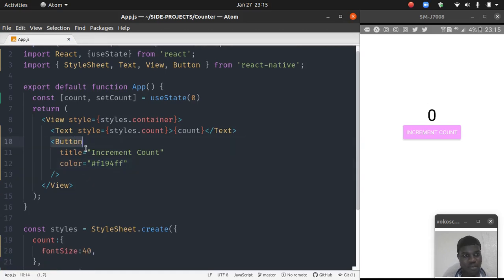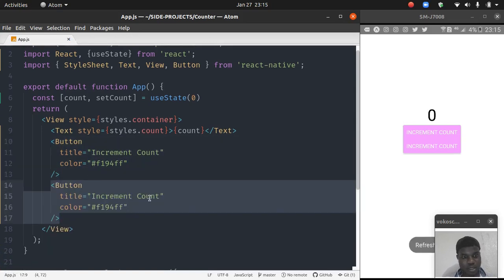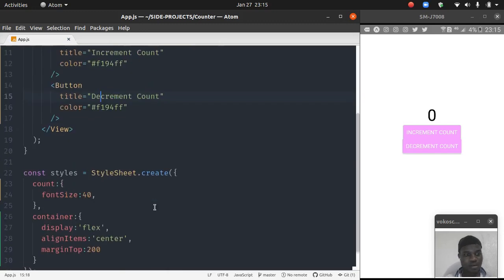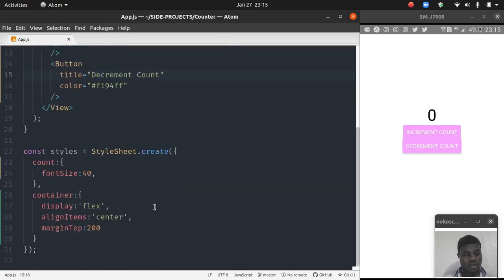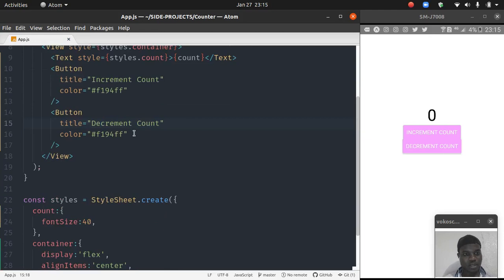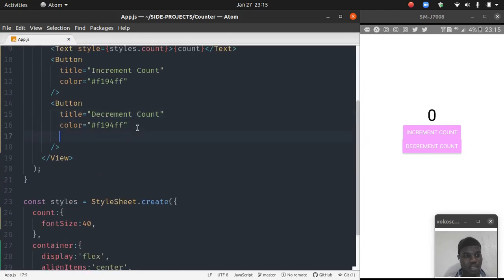And then let's have another button, and this button will be decrement count. However, obviously we just want to give them a bit of a margin. Okay, so let's see how inline styling works, right?